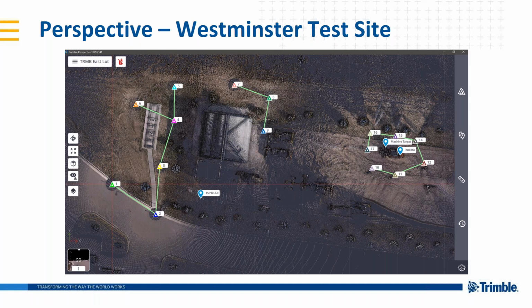So that's one set of scans that are all registered together or tied together in a group. In the middle, you see 7, 8, 9 is a different set, and then on the right-hand side, you see a number of scans that are all linked together. Each of those is distinctly a registration group, and they're not registered to each other. It's interesting how these data come in because they look like they're pretty darn close, amazingly. So the scanner has a pretty good ability to kind of know where it is already.